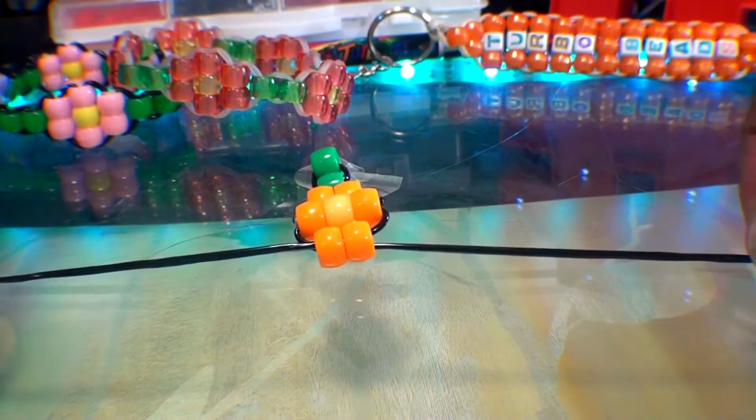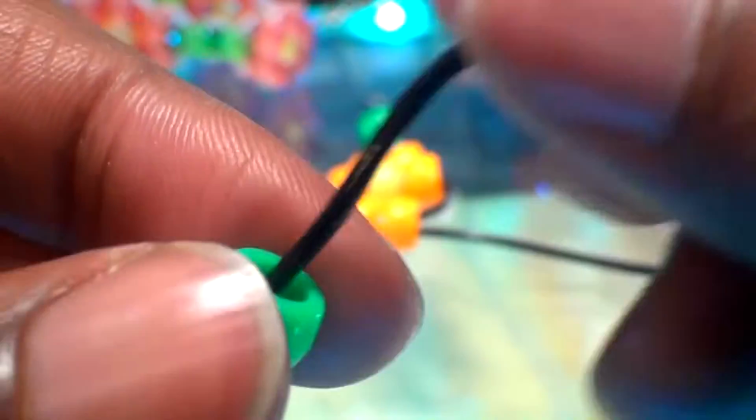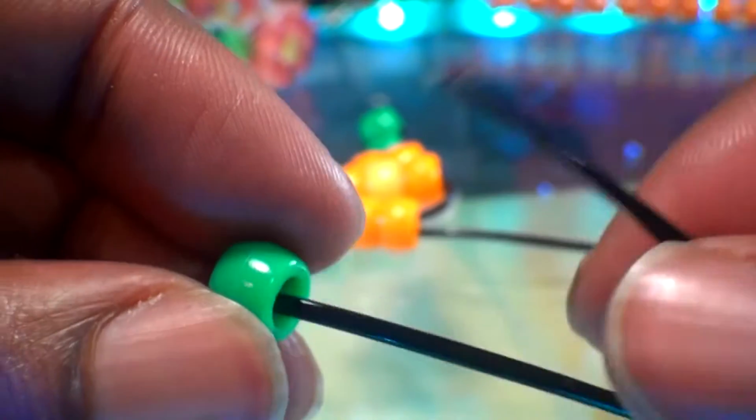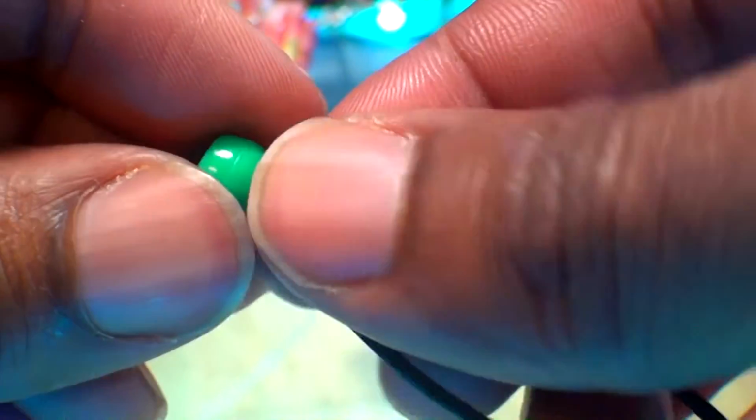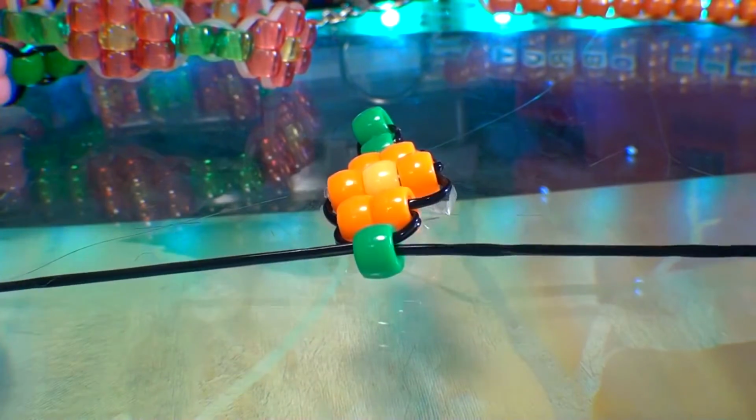As you can see, the 3 rows with the orange beads create the image of a flower. When you finish the flower, we'll go back to using 2 rows of 1 with the green beads to represent the vine or stem of the flower, separating each flower of the bracelet.